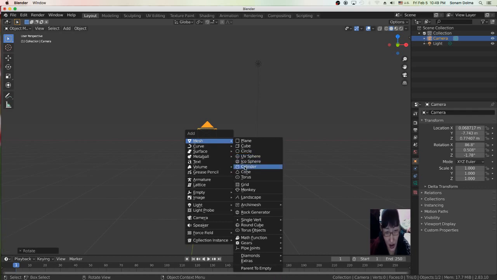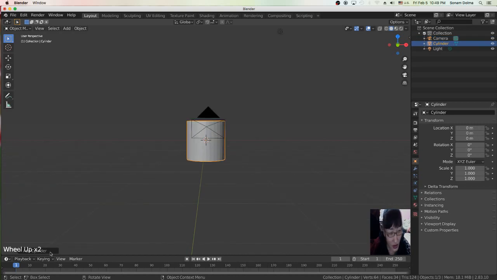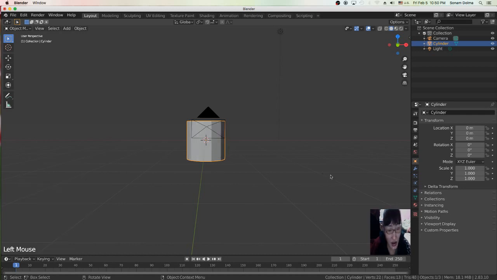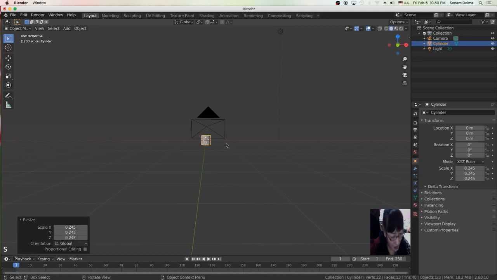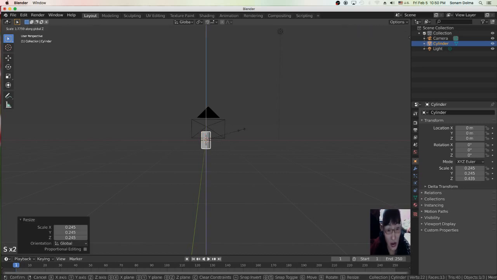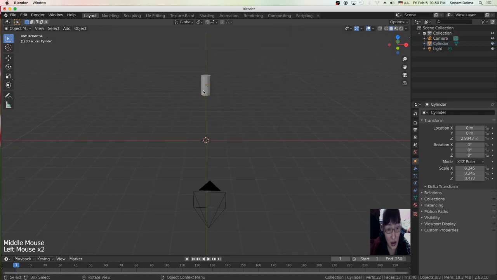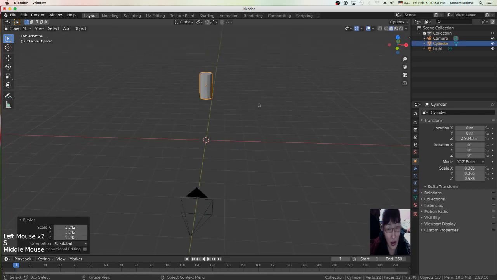Shift A and add a cylinder. Okay, go way down to there, and then a little bit smaller. Okay.